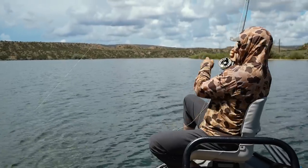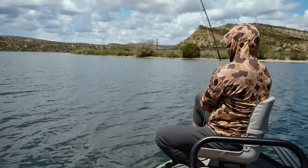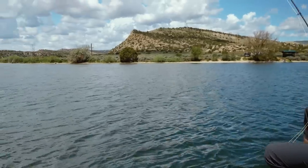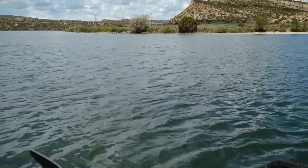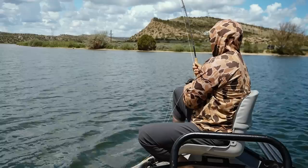Kramer's got another one here. The washing line rig seems to be the rig of choice at the moment. It's had a few other grabs as well. Which fly did it take? That same middle dropper again, Kramer? I'm trying to see. I think so.